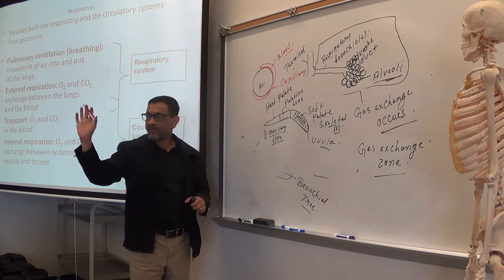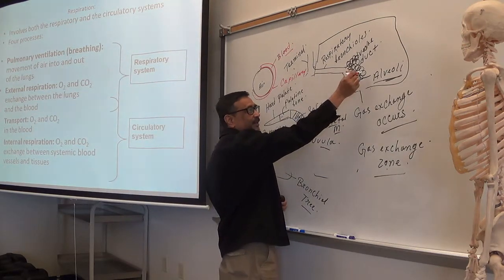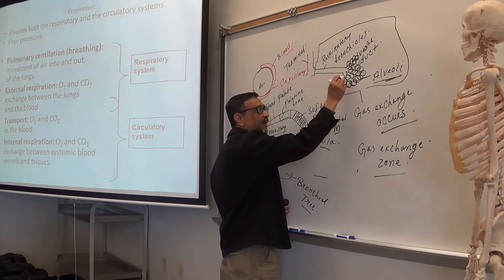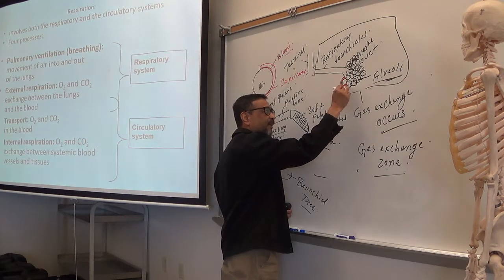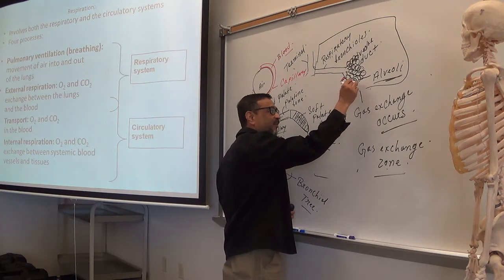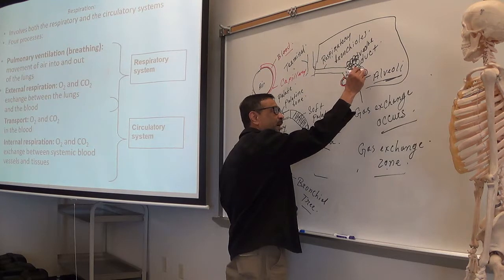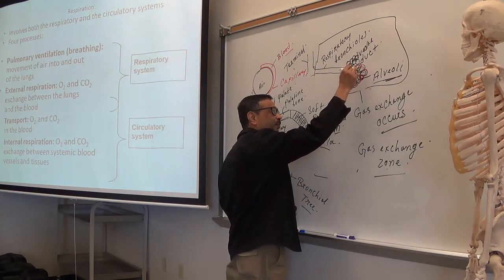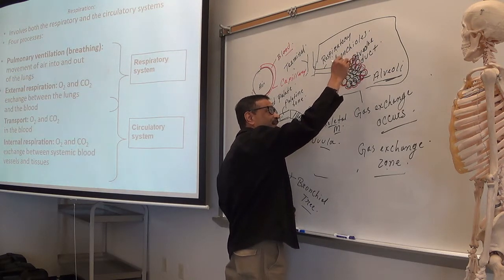This is something beautiful. You have millions of alveoli and all of them have capillary on the surface, capillary plexus on the surface. So you see how beautifully everything is structured, microscopically, but beautifully. Okay? So all alveoli are covered by what? Covered by what?